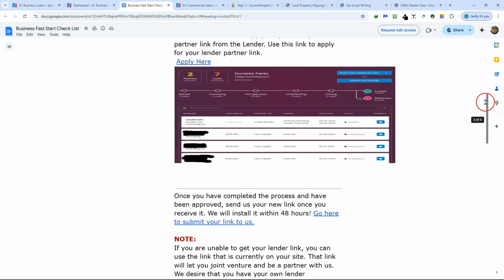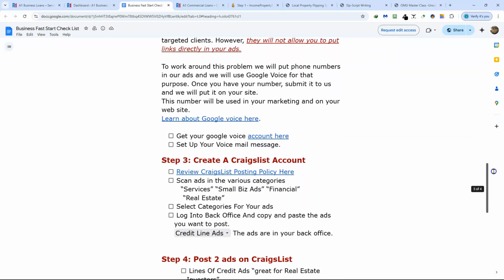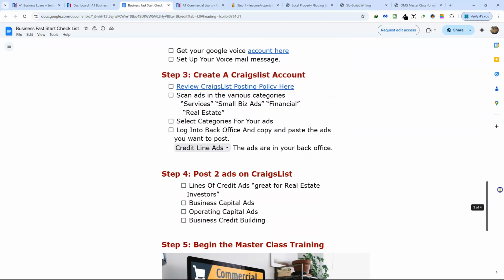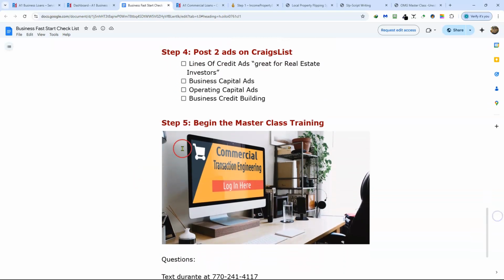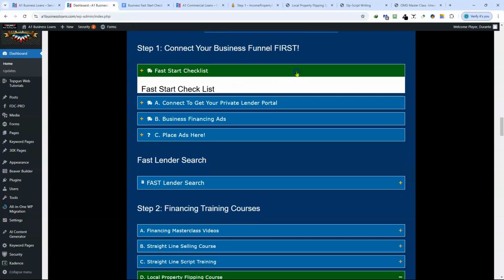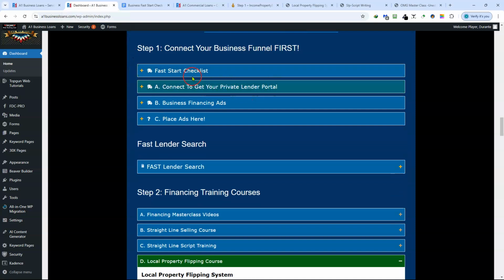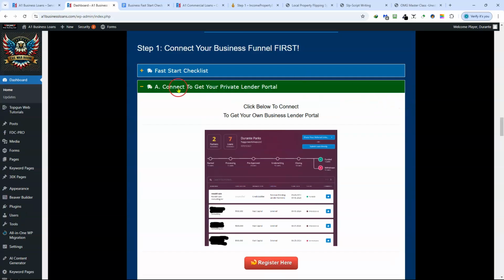Now, that's what this actually does, and instructions on each of it. So you want to learn the game to be a player. These are games, all right? And the last thing you do is start the training. Now, having said that, let's go back over here, close this out. Now, you're going to come here. This Fast Start list is these items already. So if you click here, it's just the same stuff. I just shortened it. You can come here and do that.